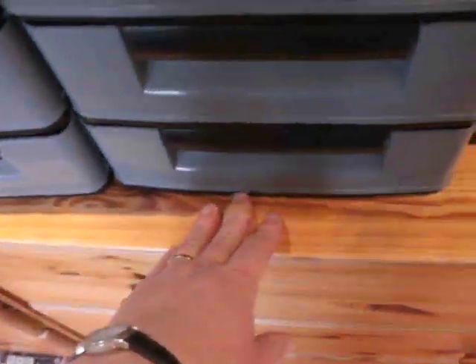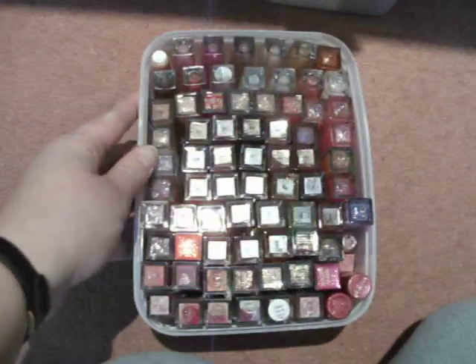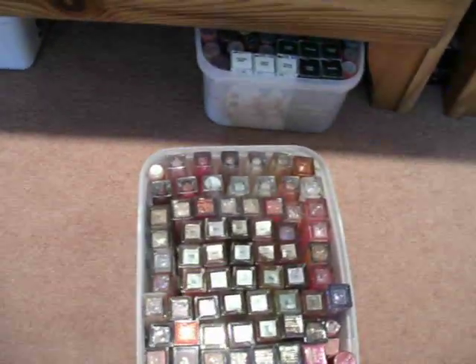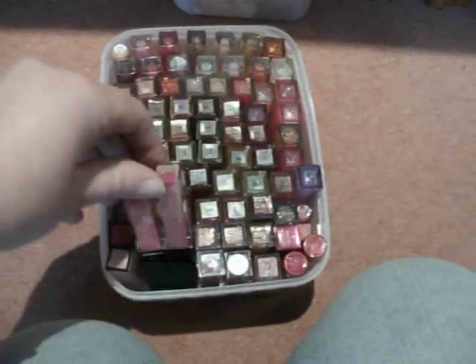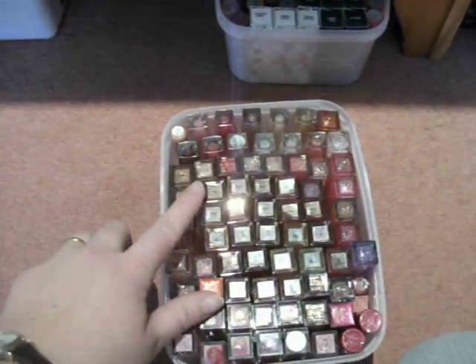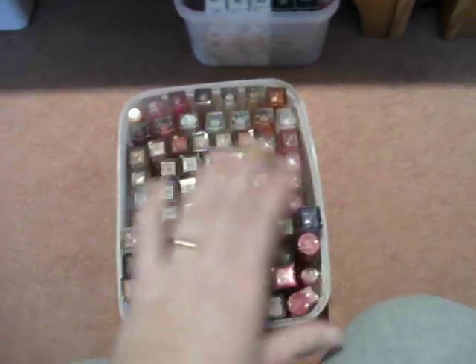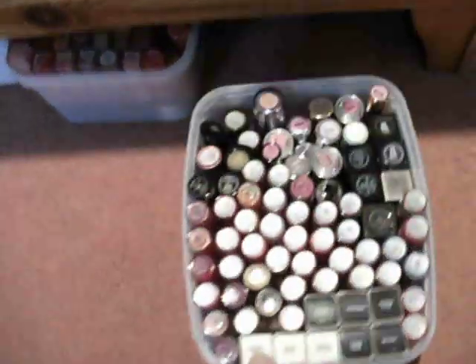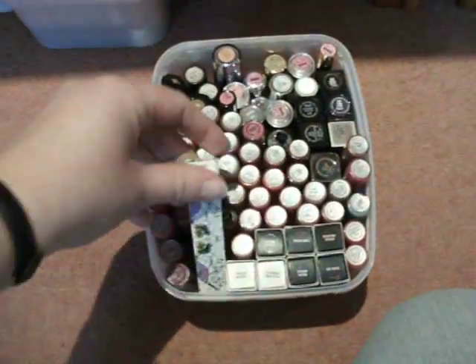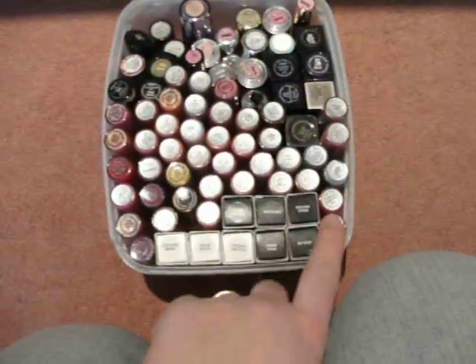Then these are the boxes I was talking about — I guess these have the most high-end ones. I've got some of the square MAC ones, Yves Saint Laurent Golden Glosses, Lancôme, Givenchy, lots of Guerlain, L'Occitane, and a couple of tiny little ones that don't even stand up properly. I've got my MAC lip glosses — these were special edition ones in boxes, that's the Liberty of London and the Venomous Villains ones — and then some lesser glosses and all sorts really.